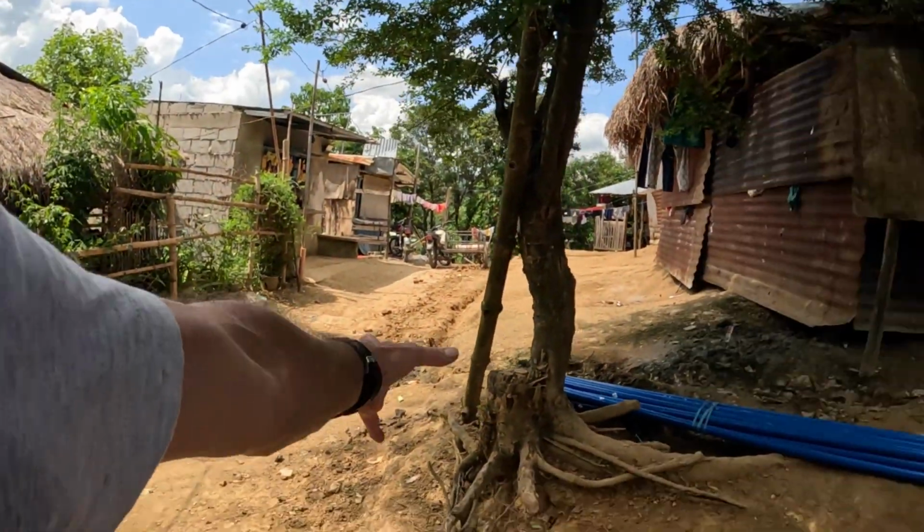But I do want to make sure I solve the problem of drainage first before I start putting in laundry facilities. That will change the way these guys live considerably, because they've got to go down and fetch the water, or they've got to take all their clothes down to the pump, the manual pump and bores, to get all the water out. If they had a laundry tub here and a little wash area they could wash their clothes on, I reckon they'd love that. But they've got to get rid of the wastewater somehow, and we can't just dump it out around the village. So here we're going to use the drainage system.